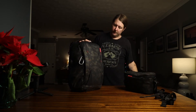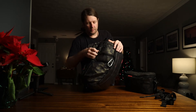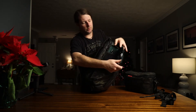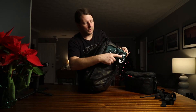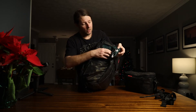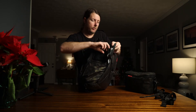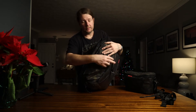It does come with a waistband — it's detachable, I don't use it too much. In the tripod pocket area there's really nice organization for your cables — that's pretty cool. You can organize everything: there's a lot of organizational thought built in. They've got pockets for different things — I've got all my cables separated, a few business cards, some other small items.